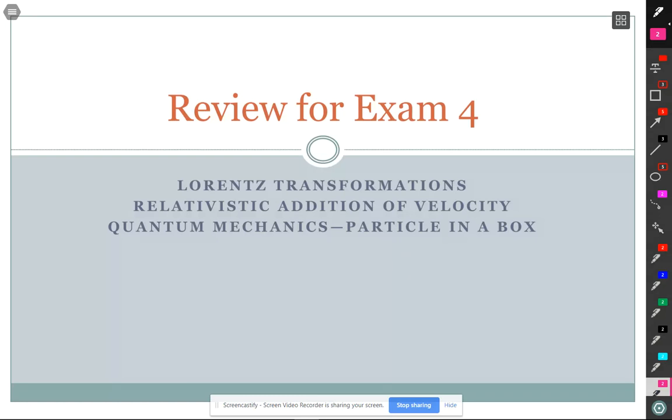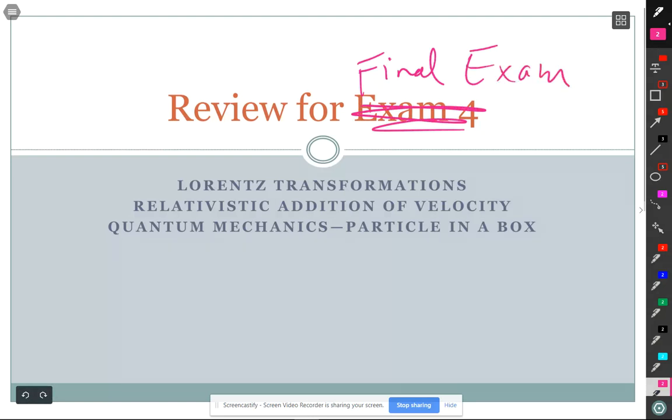Okay. Reviewing for the final exam, because this is our last calculus specific class period. This is exam 4. Okay, well, that's just a mistake. There we go. It says final exam. In this class period, we've been looking at the calculus related things of what we talked about in the other meetings. And so for our final exam, you'll have 2 calculus based questions. One will be on this material here, and one will be from the material all semester long.